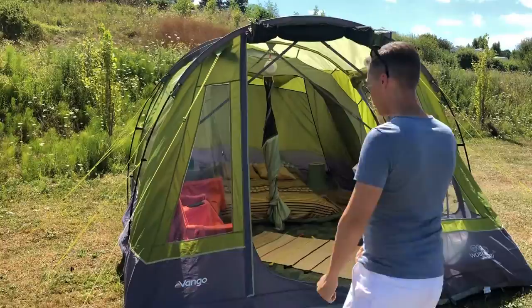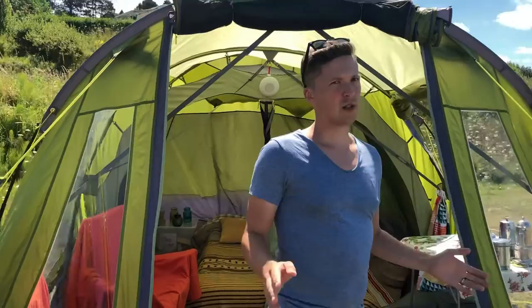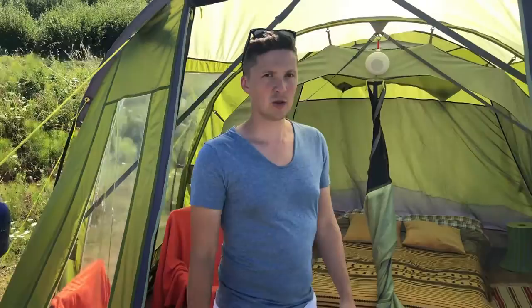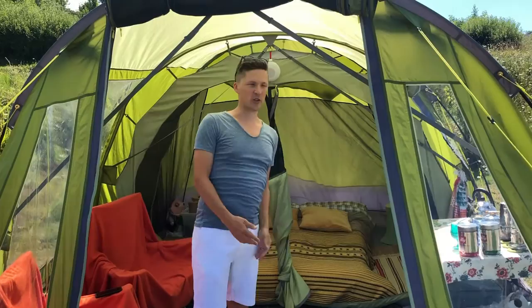So let's go and check it out. This is a Warburn 500 Van Gogh tent, which is absolutely amazing. First time we saw it, we thought it's going to be way too big for just the two of us. But when we laid it out, it appeared to be just right — not too big, not too small. The key thing was that you can actually stand up in the tent. Because you can stand up, it's like a little hut. You can stretch, you can chill, you can cook.